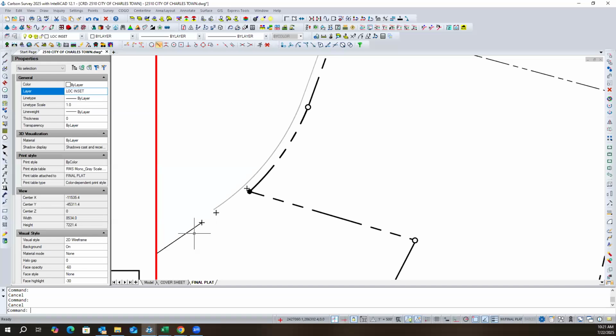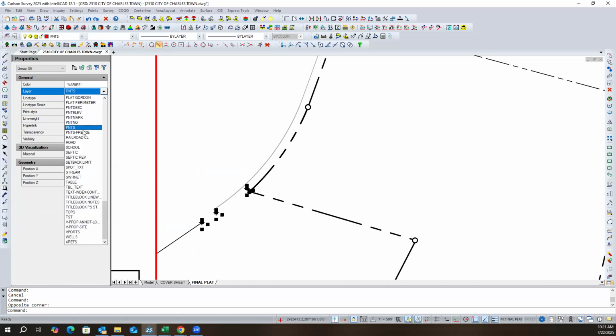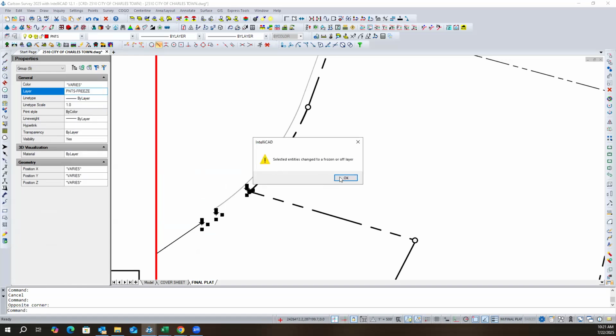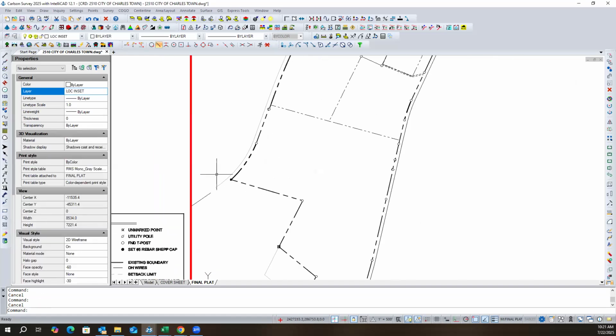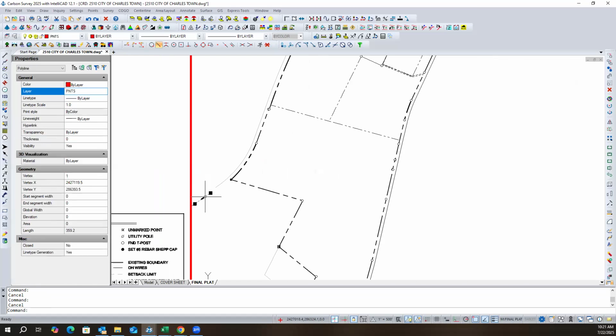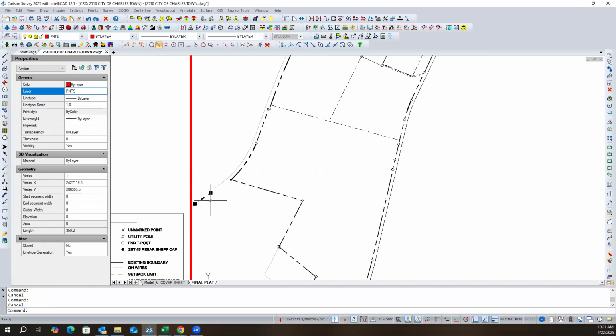Same thing with these points. Now this guy is on points. This guy's on a joiner. Should that be on a joiner? Yes.